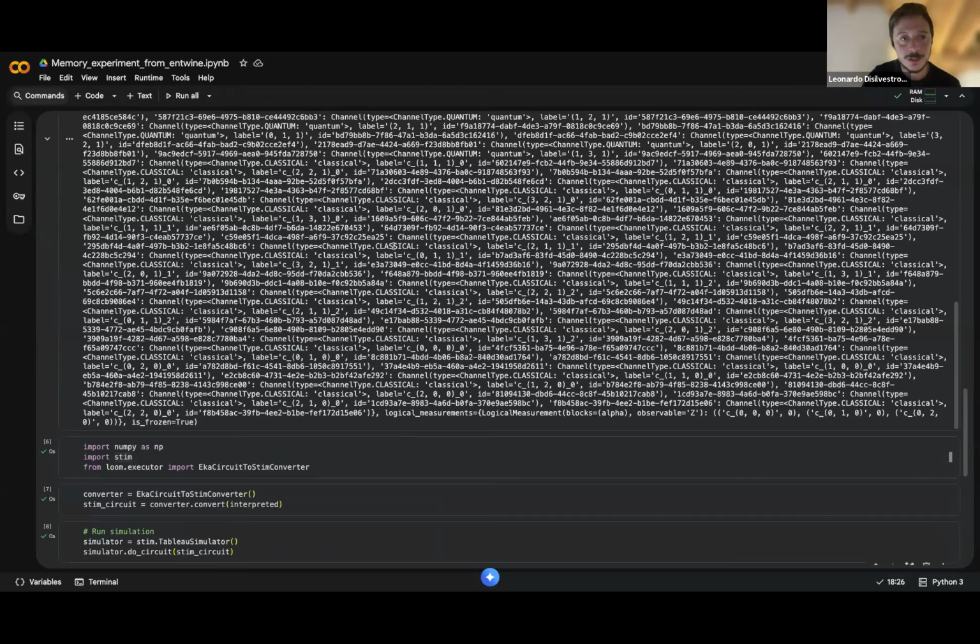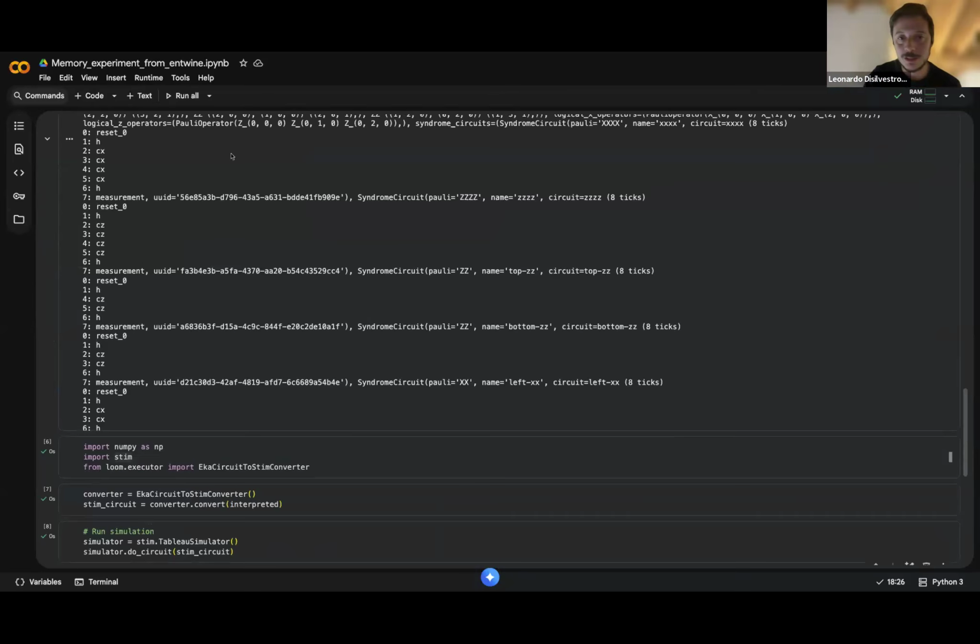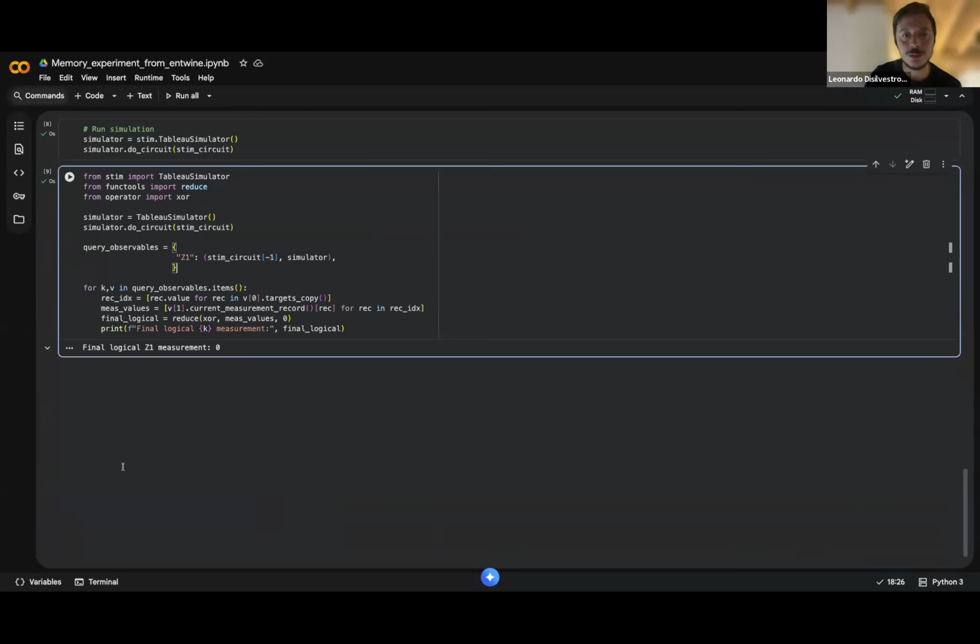If you look back here, there are a lot of measurements happening, so you need to select, in this case, the last one; sometimes it may not be the last one. What we've done here is simulate the whole thing, and we checked that our final measurement was 0. We started in the 0 logical state for the block, and we obtained the 0 logical state at the end. All good, as expected.